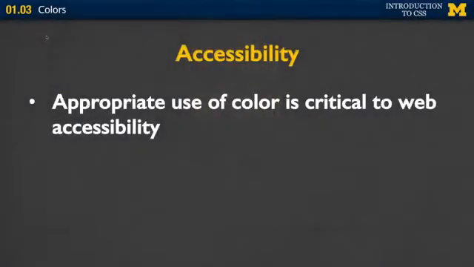One of the things that happens when people are using color is there's this really natural tendency to want to use color to emphasize something or explain how important something is. You may have seen when you filled out forms that it says, make sure to fill out everything that's in red. Well, this can be a real problem when it comes to accessibility. And I want you to make sure that you're trying to think about the most appropriate way to use your color when you're designing your page.